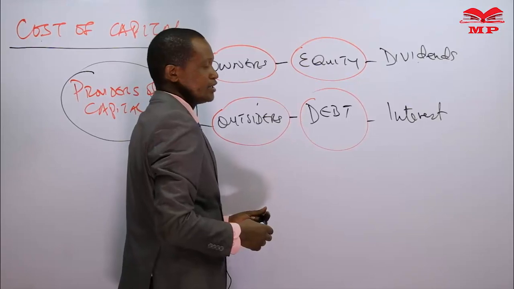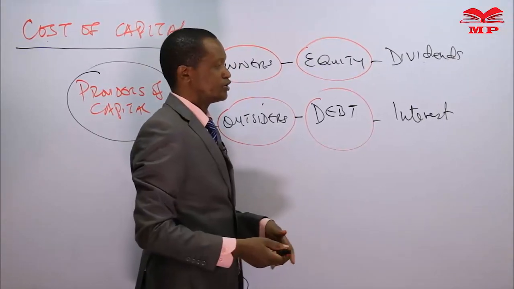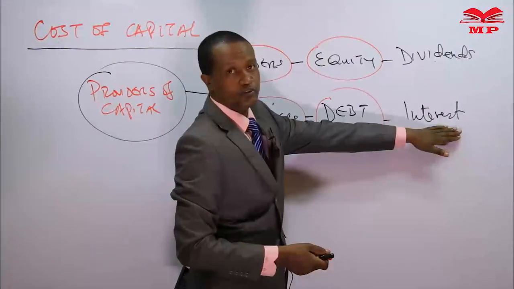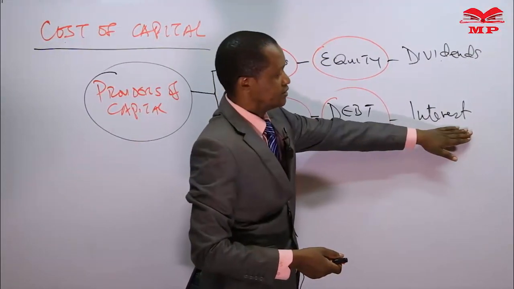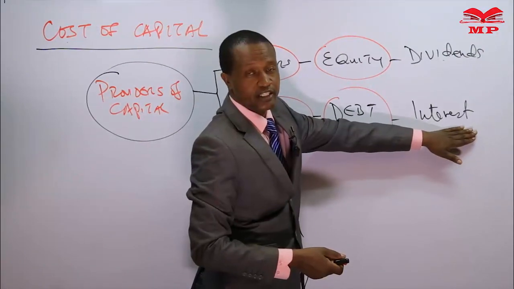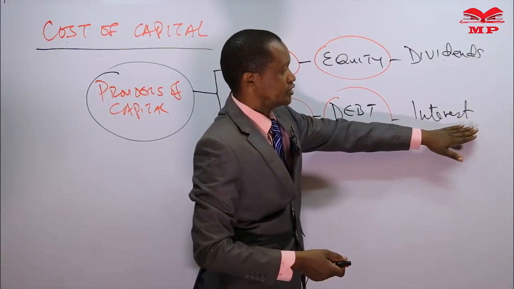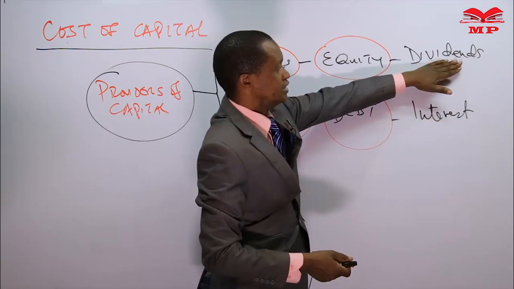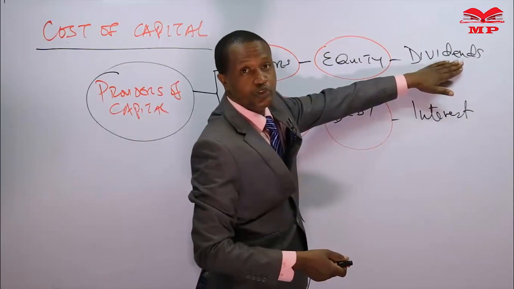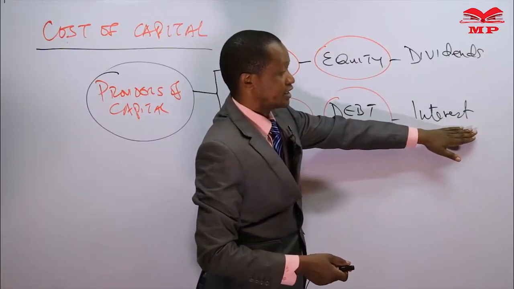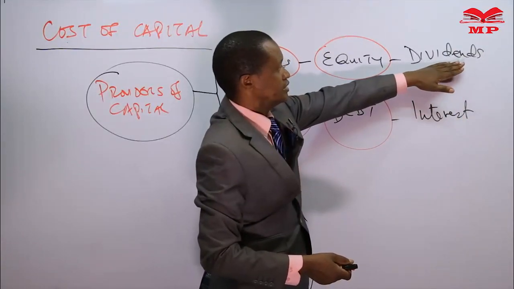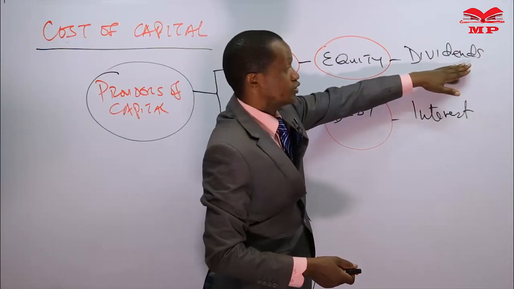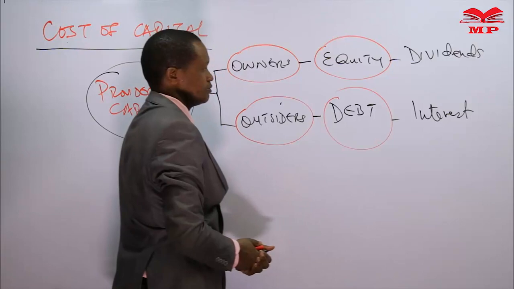So at the end of the period, this interest is deducted from the profits. All right. This is a charge. It is charged against the profits. It's an expense. It's treated as normal expense. But dividends, on the other hand, is treated as a distribution. After arriving at the profit, the dividends will form part of the appropriation amounts. So that is very important.